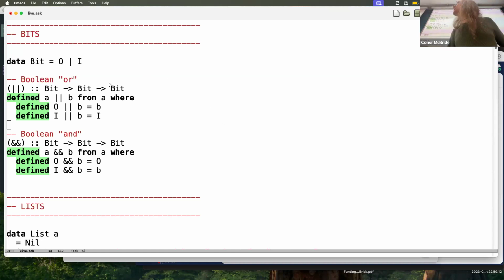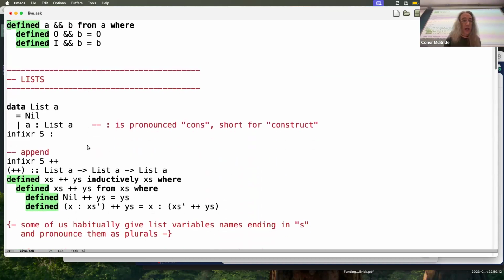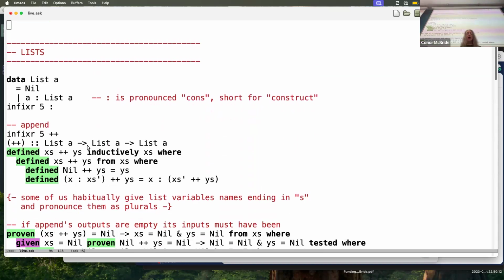We're going to be needing a bit of Boolean logic, so I've given us our usual type of bits and the Boolean operators double bar or and double ampersand and, to distinguish them from the proposition formers. And we've got lists. So a list is a sequence of things. This A is a variable that stands for the type of the elements in the list. So all the elements in a list have the same type. A list is either empty, that's the list made by nil, or it's got a first thing and some more things. And we put a single colon in between the head of the list and the tail of the list.